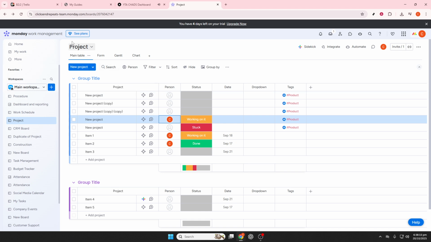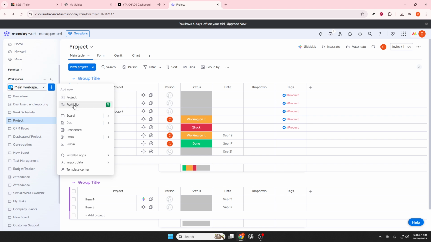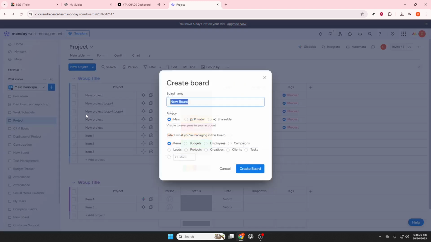To begin, open your Monday.com board. This could be a board you've already set up to handle leads, perhaps titled Leads, Contacts, or Clients. Look for the Integrate button at the top of your board, which will lead you to the Integration Center. Once you're there, use the search function to find Facebook lead ads. After locating Facebook lead ads, click on it and then select Add to Board.